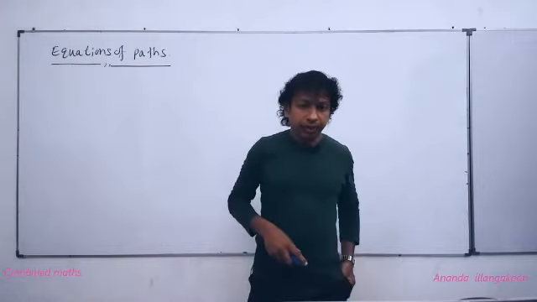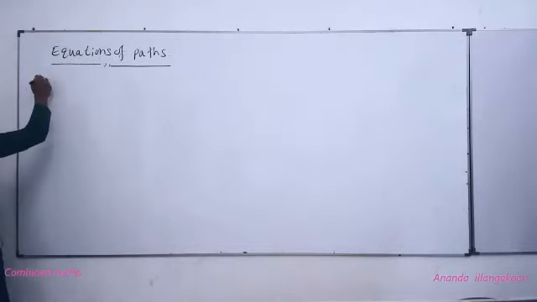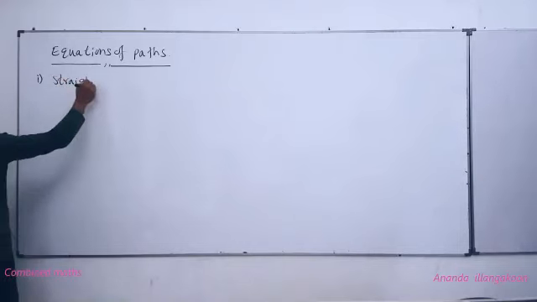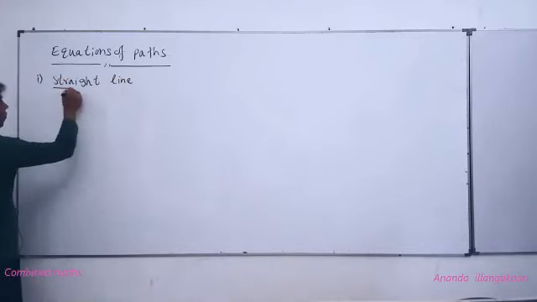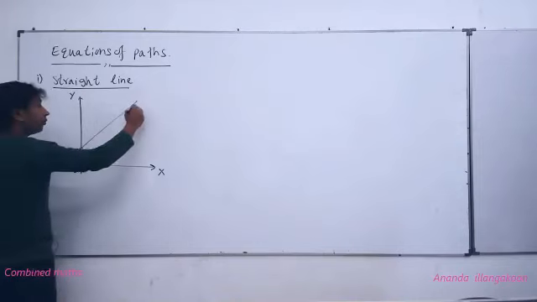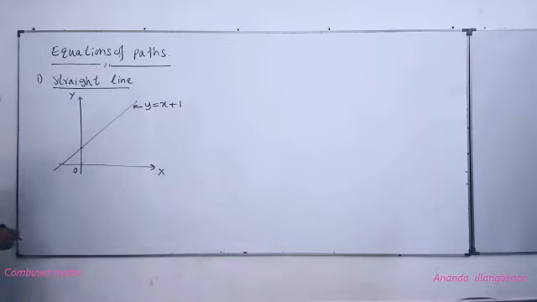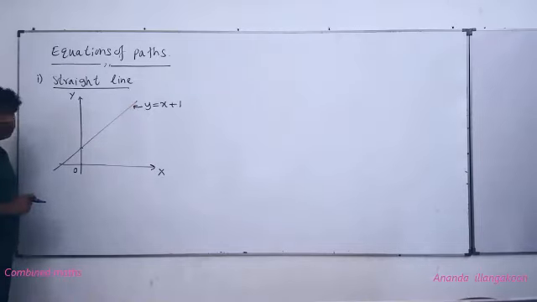Right now, here, first one is the straight line, right? The straight line. Straight line, right? People, now you know, when we draw a straight line in the OXY coordinate plane, think like this. OXY coordinate plane, we draw, suppose this way, a straight line. Right, so then this is y equals x plus 1. Right, now you can very clearly understand the straight line has the equation y equals x plus 1.